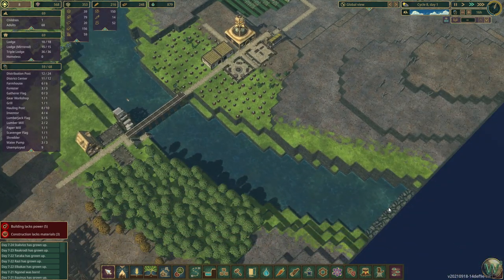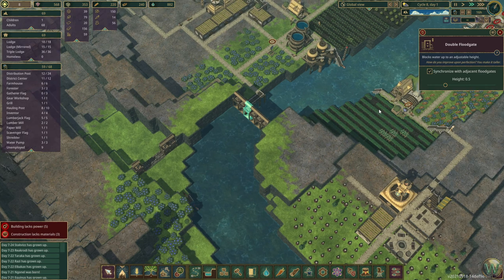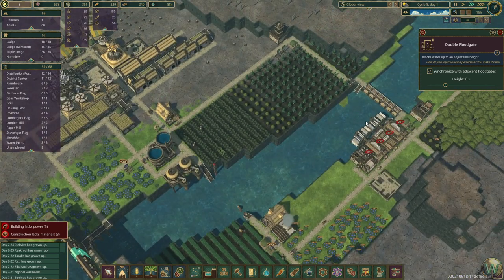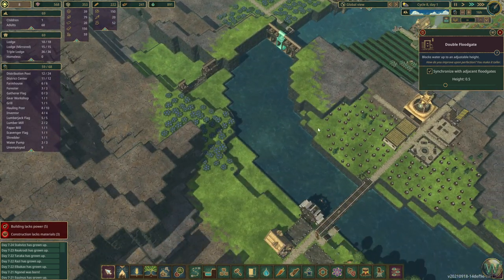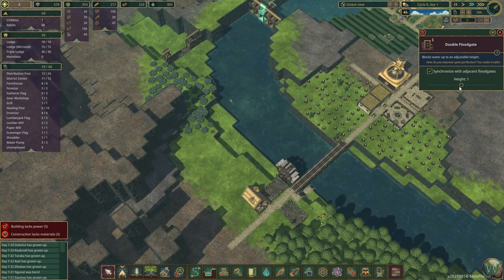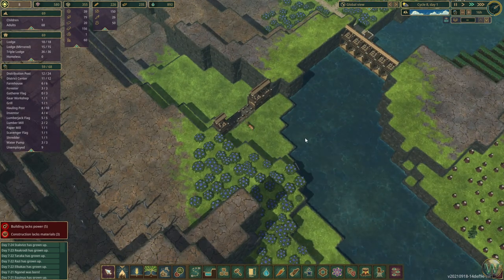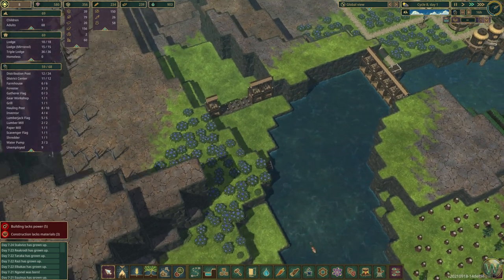All right, we have water flowing again. The drought is over. Now it's just a matter of getting everything up to snuff. You can see it flowing. I'm gonna put this back up to 1, which is where we want it for right now until this is finished. So that will flood this over ever so slightly for now.